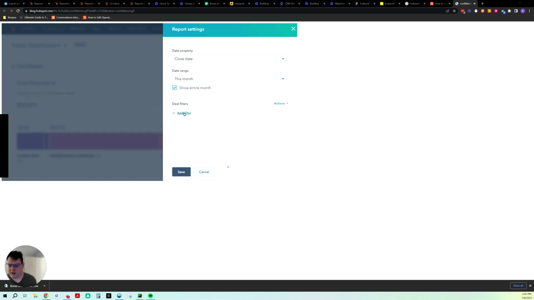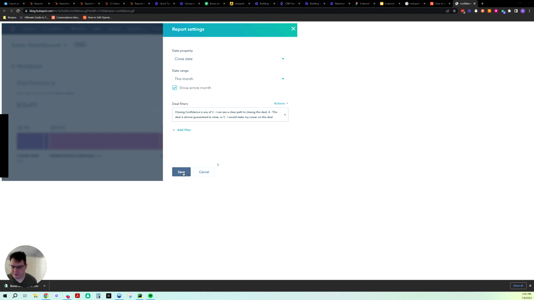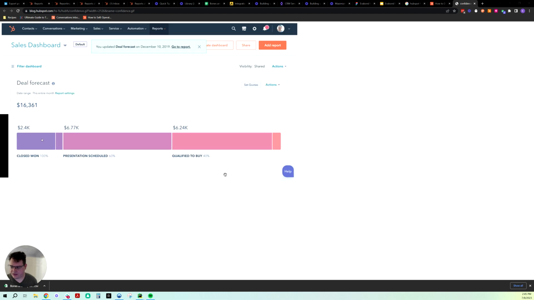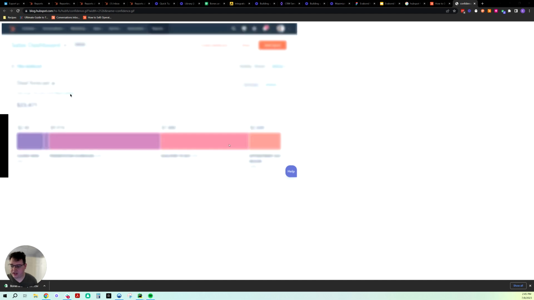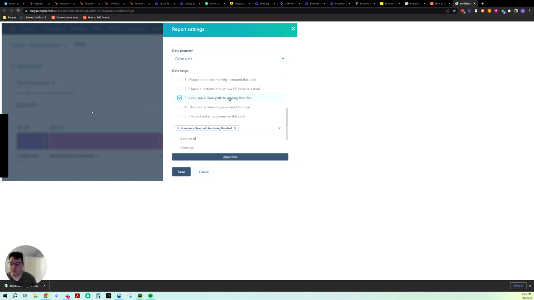So in your early days, your forecast might look like this. They're going to add some filters, and you can filter by a ton of different features. But as this finishes up, it'll show you the forecast. So you'll see how many deals you've closed for this month, how many could close, and it'll break it up by percentages. And so if you set it up really well, you can track that forecast, and it'll show you the revenue that you will close in that month.